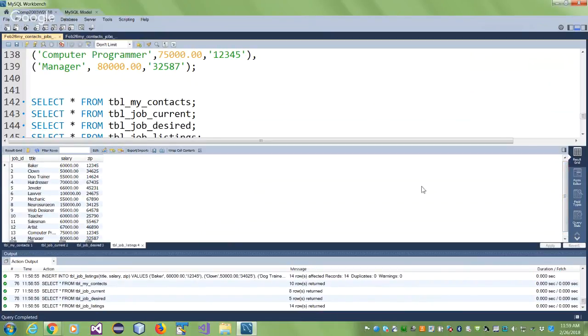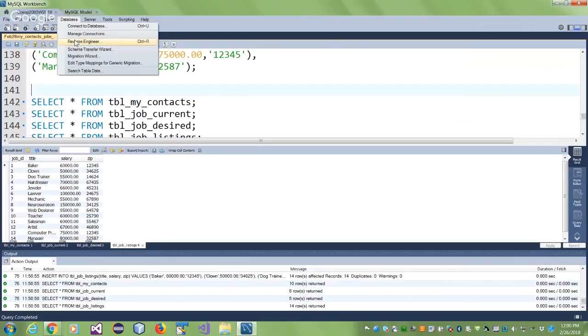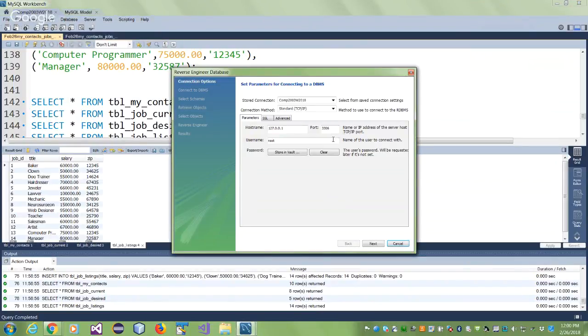Okay. Now, so 4 tables are there. There are relationships between the tables, and I want to keep it in my head. It's kind of a little difficult, but there is an easy way to keep it in your head. If you go now to database, once you've executed it, and you go reverse engineer, and just follow. So all it is saying is, what is your connection name? So I'm following this connection. It won't change unless I'm in the same connection, and I go next.